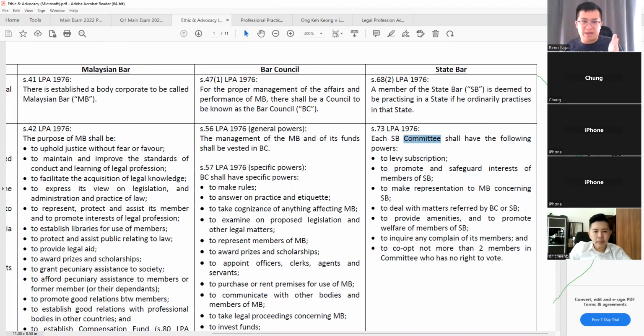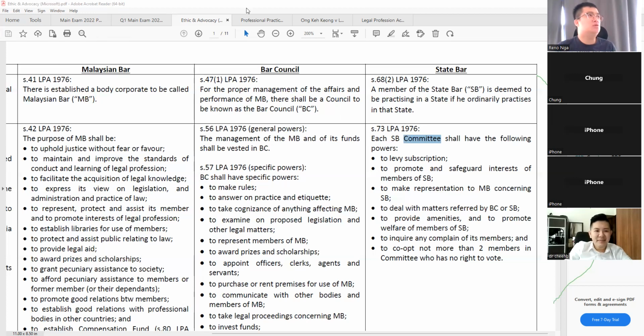So to answer these questions whether DB is a government body or not, similarly, DB is also established under the LPA, so they are a statutory body. A statutory body you can consider as a government, but actually if you refer to judicial review, they are not only referring to government. They say quasi-government or governmental orders also can be subject to judicial review, which means if the function you perform is like a government's, it is subject to judicial review also. You don't necessarily have to be a government. If you perform like a government, you can file judicial review. You get what I mean? If you don't answer, I will take it as yes, you understand.